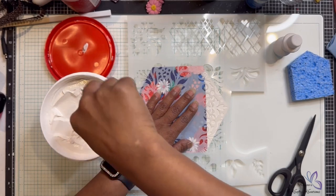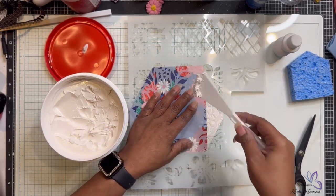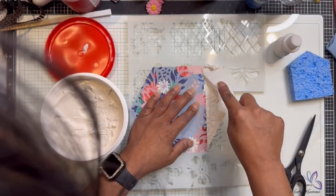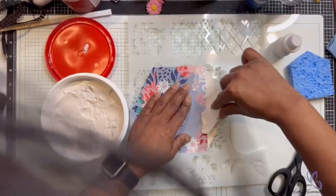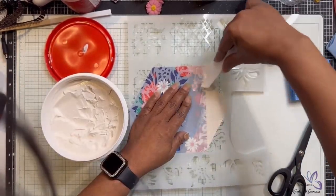I'm going to get some on my spatula. And I'm just gonna put it in. And I didn't do this right. Well, I did it right, but I didn't. So just spread it on. Sorry for my head being in the way. I'll move her big head in a minute. Sorry about the camera shaking. And I'm just going to spread it on there.